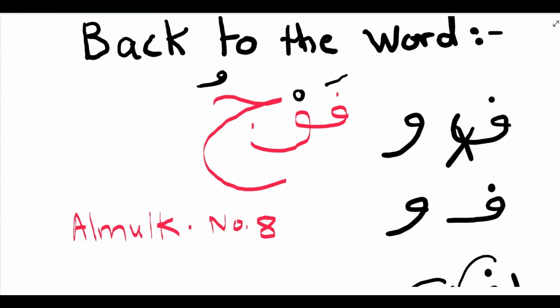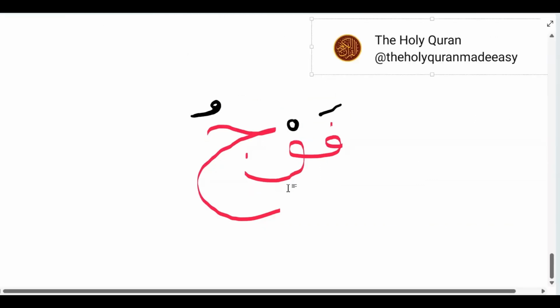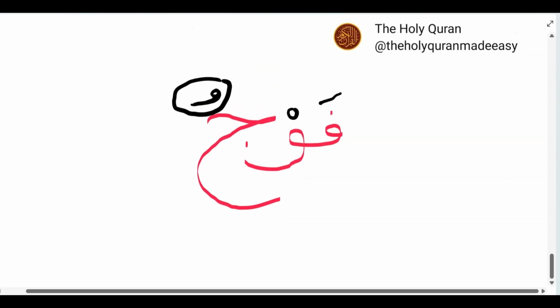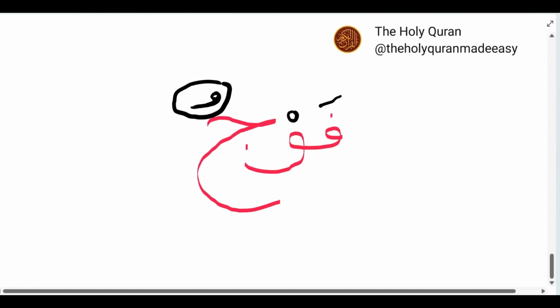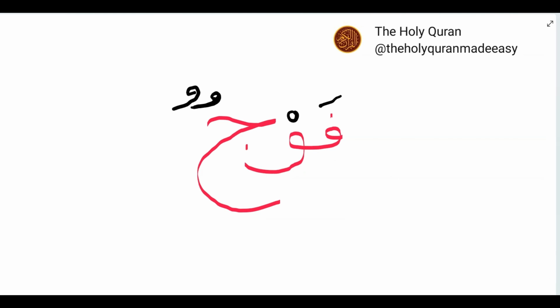But that's not exactly the word in the Quran, and I'm going to explain. As you can see, this word is fawju. It has the dhamma at the end, which makes the sound ju. But the actual word in the Quran is not fawju. Let me take this out, and then this is what's in the Quran.